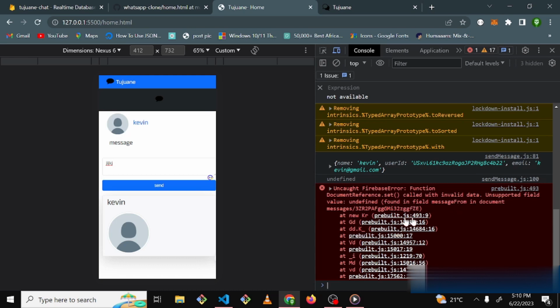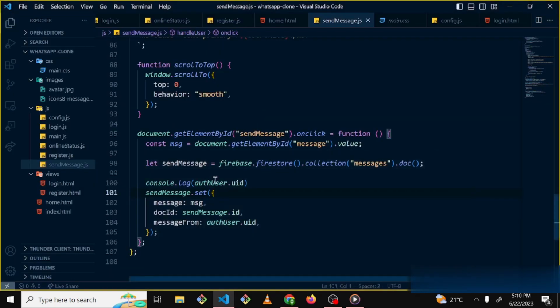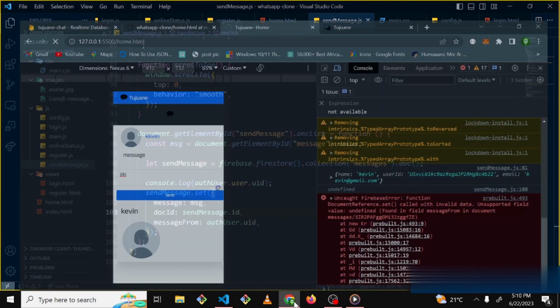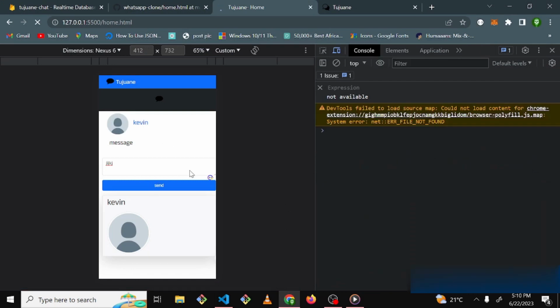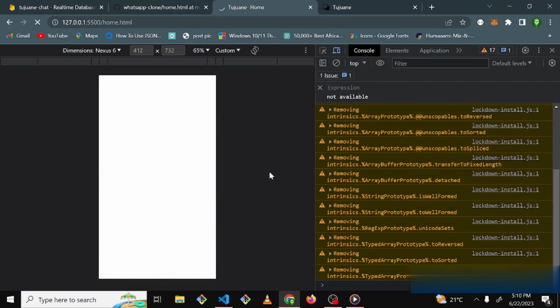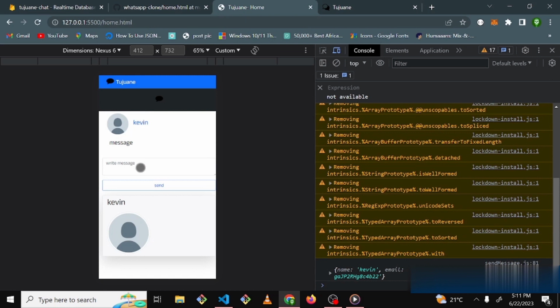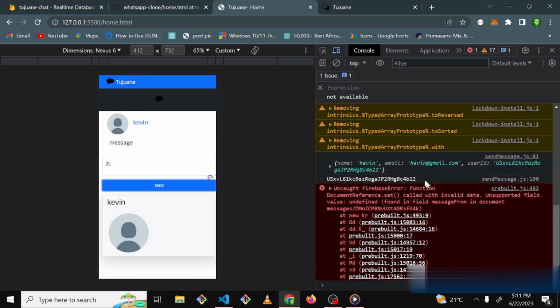So we get it as undefined. It should be authUser.user. Now if I write something, click send, we get the ID.